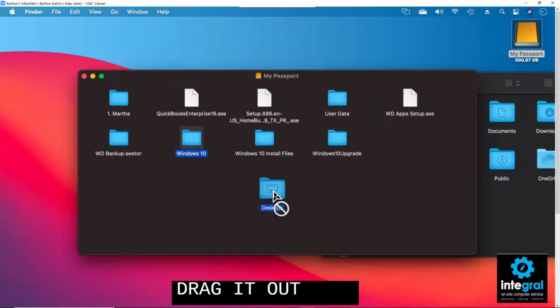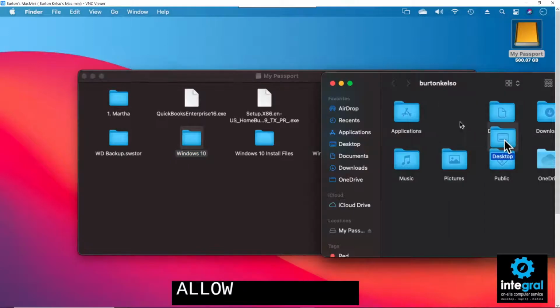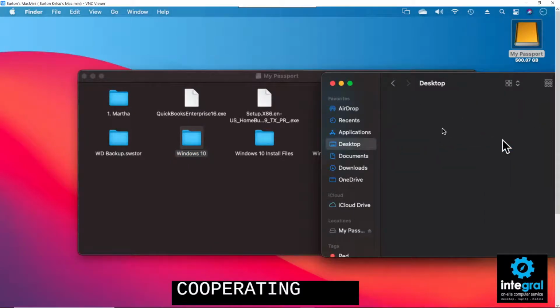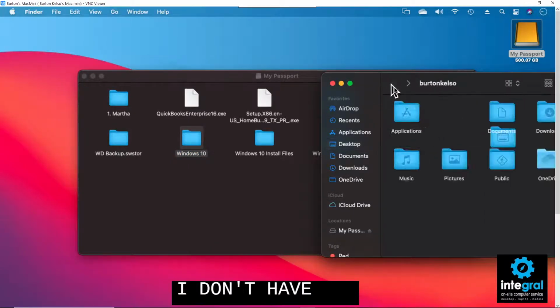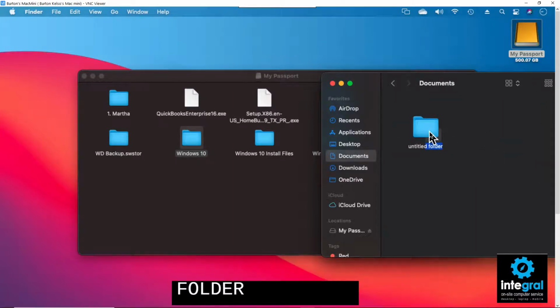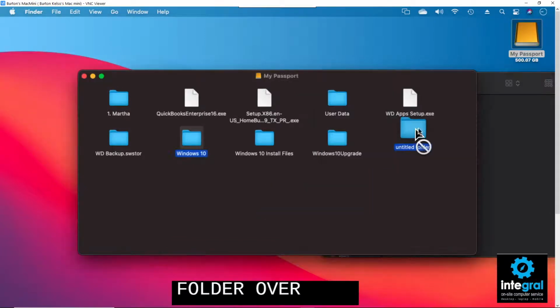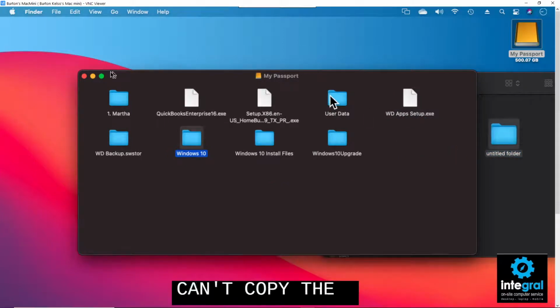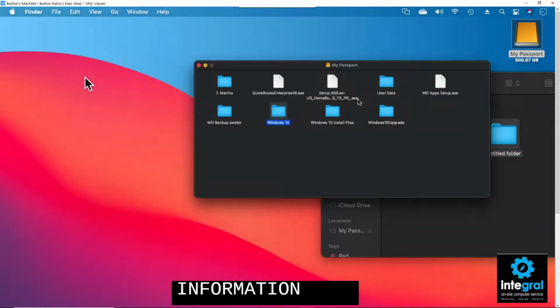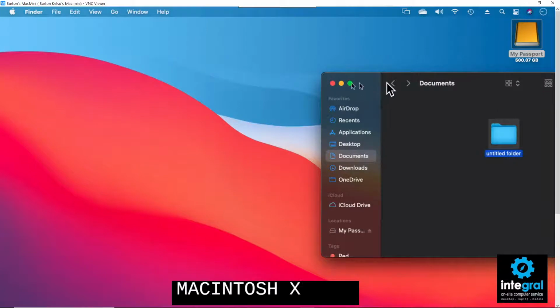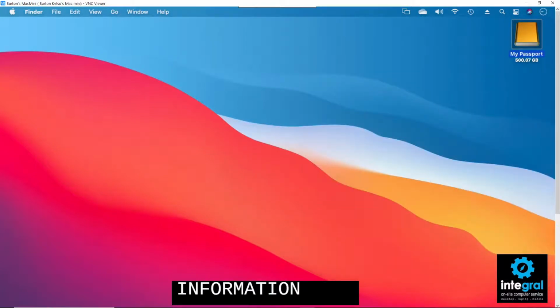Just drag it over, and it's not cooperating. And I don't have anything in Desktop to copy over. But you can go into the Documents folder. There's an untitled folder, and as you can see, I use nothing on this Mac. But if you can't copy the folder over, you can definitely copy the contents of your information over to your Macintosh external hard drive and get that information backed up.